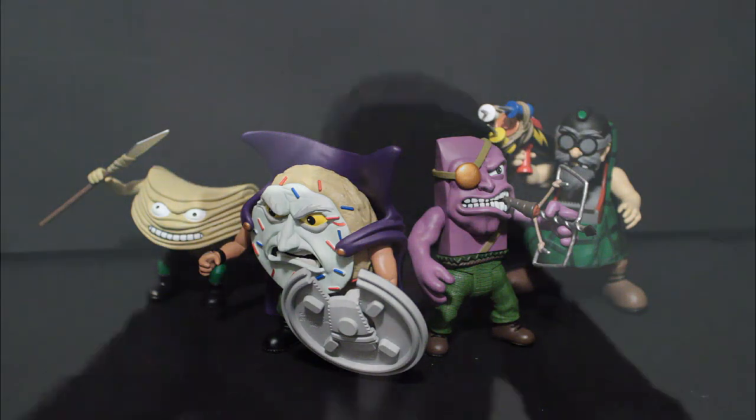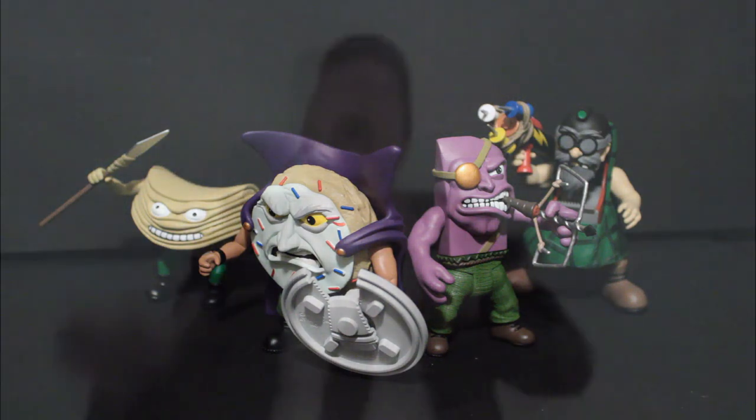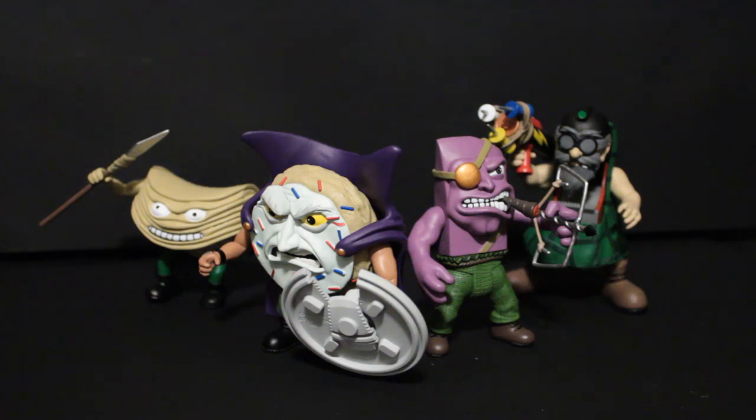Hi, I'm Daniel. I review it so you don't have to. And these are the 9to5 Warriors. They're a fairly newly released line. I've been collecting them, and I'll say right out the gate, I love them. These are fantastic figures, and I definitely think not only should you try to get your hands on all of these — I think right now they're sold out, at least on the website and on Big Bad Toy Store — but reissues are definitely coming, and you should support their Wave 2 on Kickstarter.